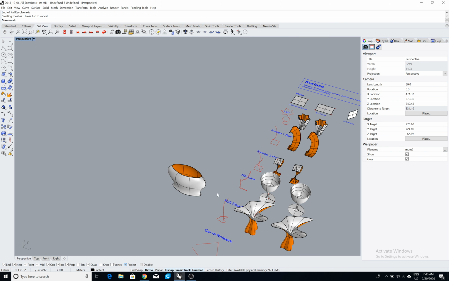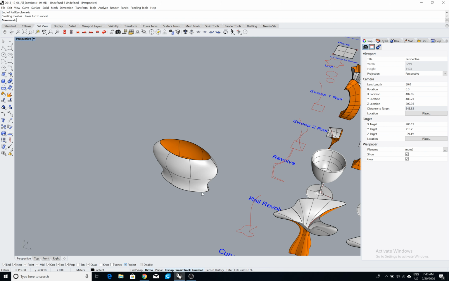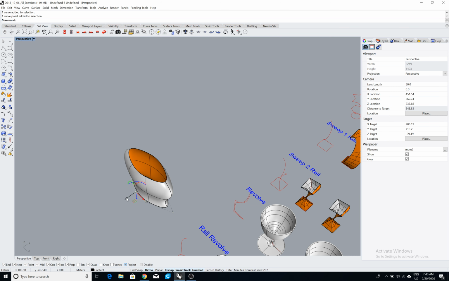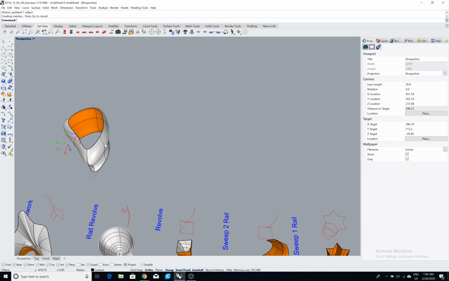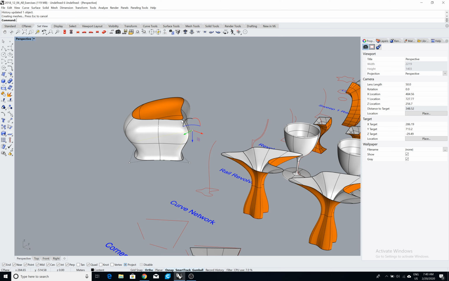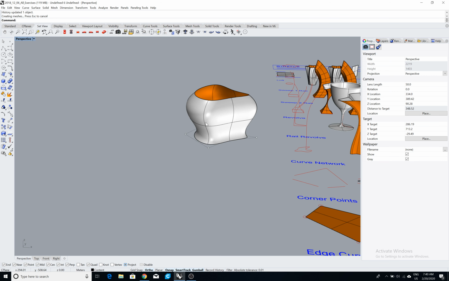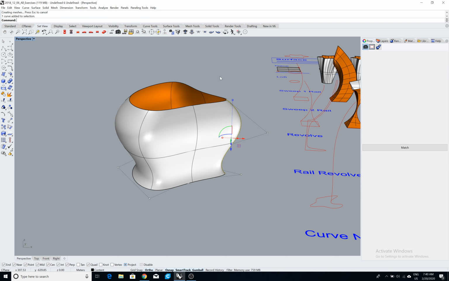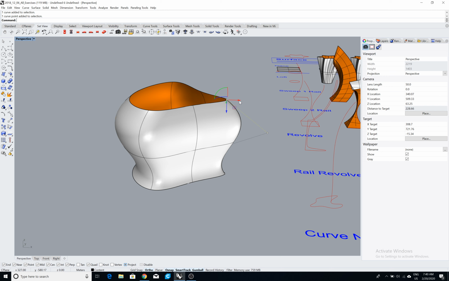So now you can just start to change your profile curve, or your rail curve, and your geometry should be updated. Yeah, so now it revolves with respect to your geometry, with respect to your cross section that you have provided, or the rail that you have provided, and you can start to change that rail as well because your record history was kept on.